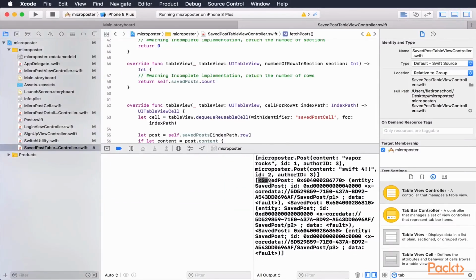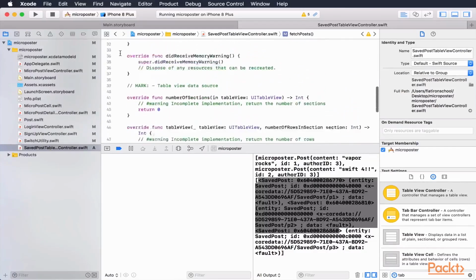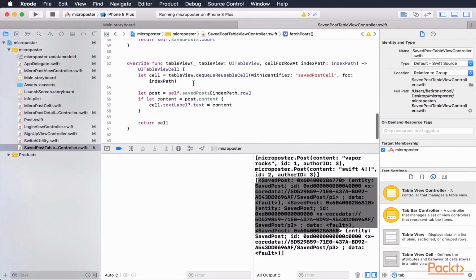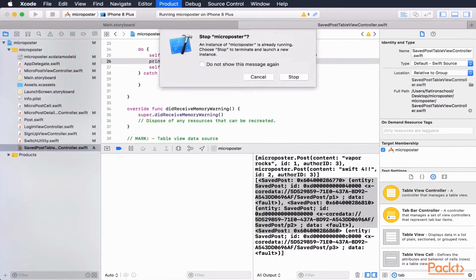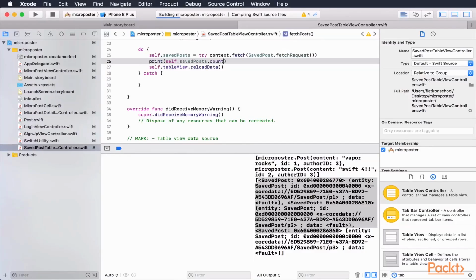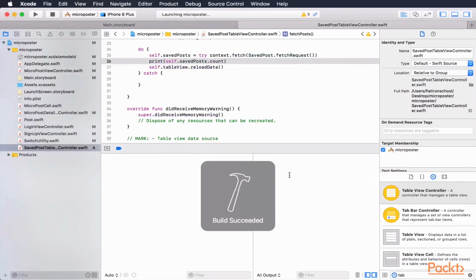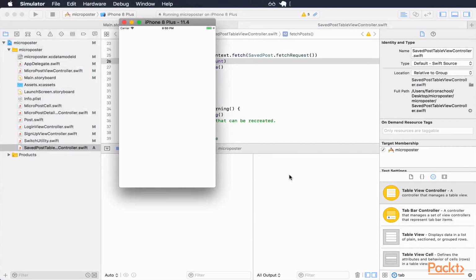We see that clearly there's some kind of saved post in here. So why don't we have any values? This is interesting. Now, what do we think might be happening? One of the easiest ways I find to test stuff like this is if you can check by the count and it has a count of something, it means it's fetching back some information, but something here isn't actually being set properly.